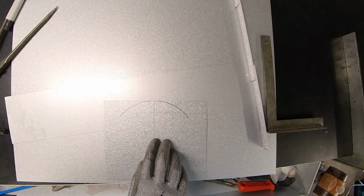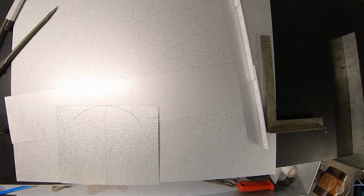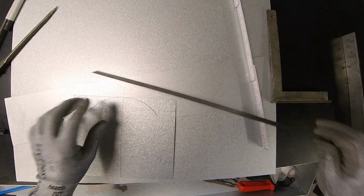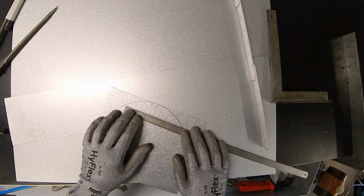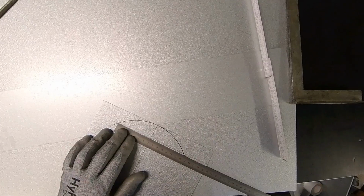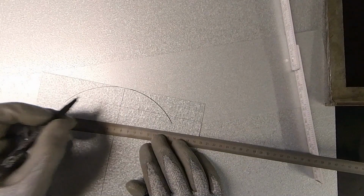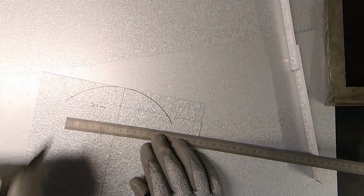Now, to measure up, this time we are going to see how much the flat is. So I have here a flexible ruler. If we're going to see it, we have here exactly 71 millimeter. That's the flat part, 71 millimeter, from here till here.